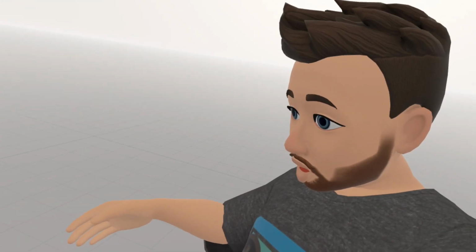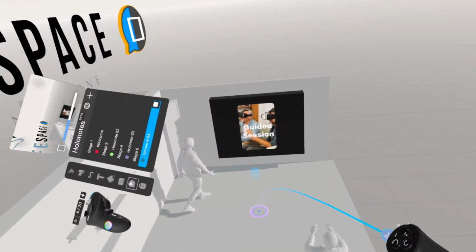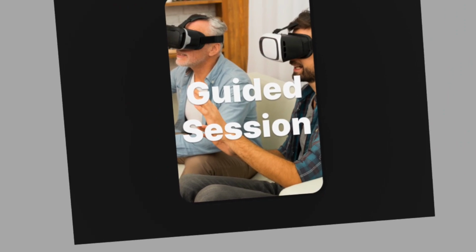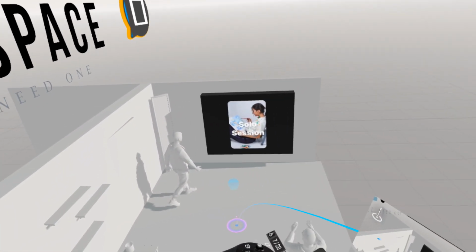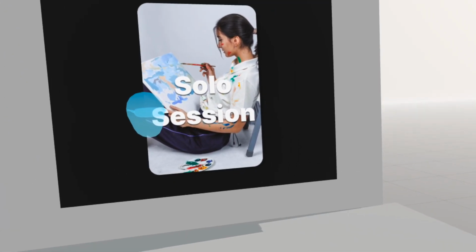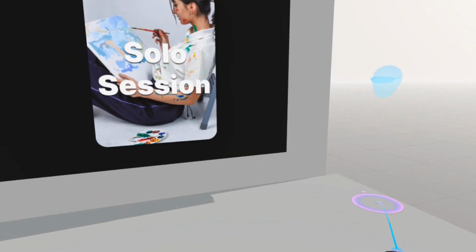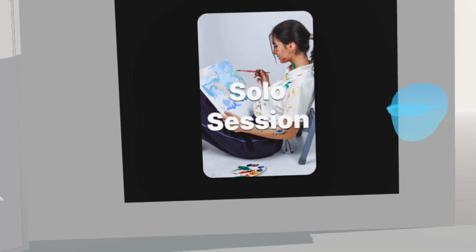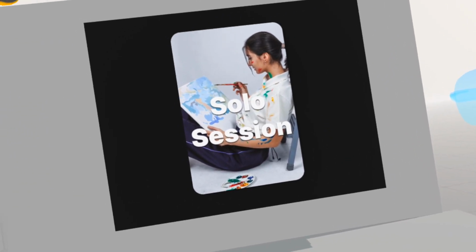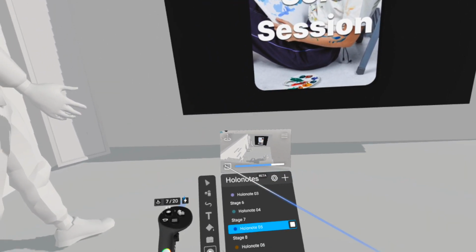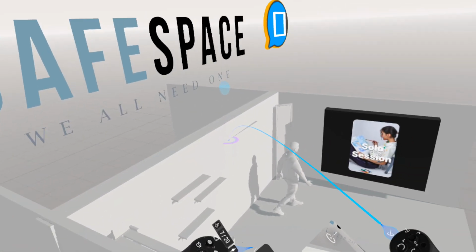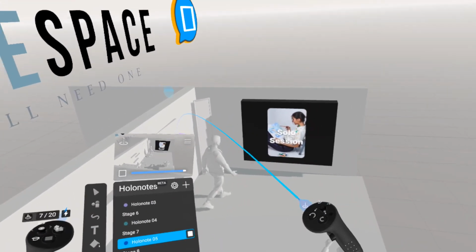We have two types of sessions here at SafeSpace. We have guided sessions, where you and the therapist will be in the same world conducting an art therapy session. The second session we provide is called the solo session. It's where you go into a blank screen and just draw how you feel that day. We then ask you to rate how effective you felt expressing your emotions through the tactile use of world building.